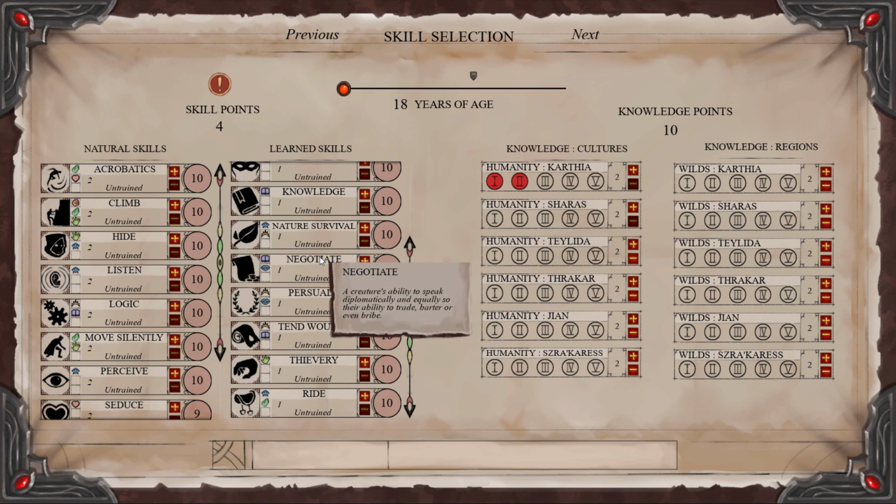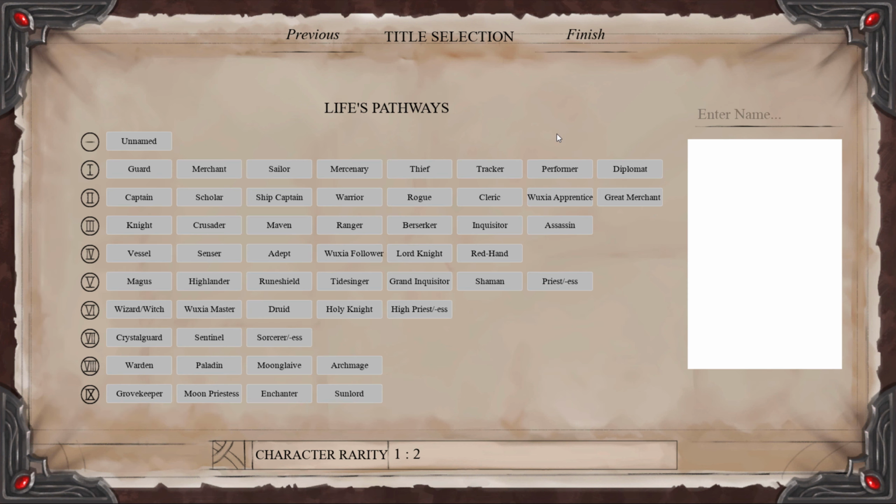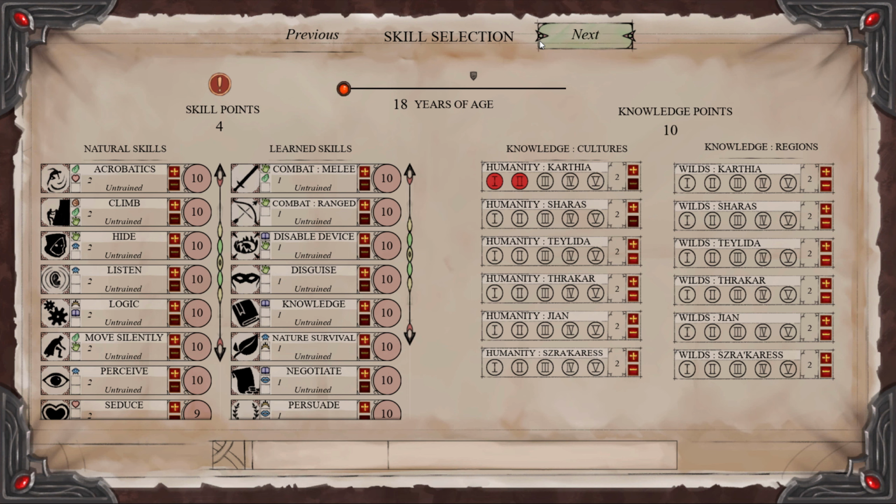Combat, melee, negotiate, persuade. Once again, I haven't fully thought this out. I'm still writing a document about what I want. But then maybe you could be a knight or a crusader trying to bring forth the holy word of Nordanen or something like that. Nonetheless, this would be the final piece of the character creation screen, and I'm pretty happy with how it's coming along.